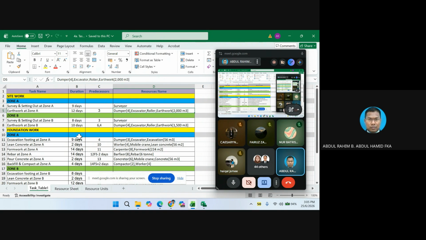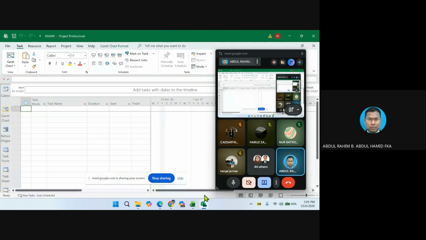Okay, so we are going to copy and paste ABC. You notice task name, duration, and predecessor. In Microsoft Project, the way the columns are arranged, the predecessor is way over here, so we can just move the predecessor here, very similar to Excel where you can move the column.